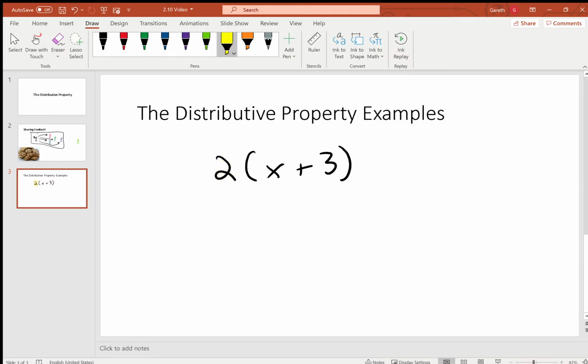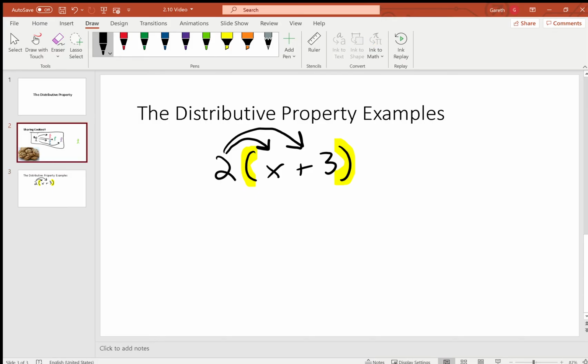Now, when you have the distributive property, you already learned this from previous lessons, you distribute by multiplying. But the number one mistake that people make when they multiply is, they're like, oh, I just have to multiply 2 times x. No. When you have a number that's multiplying times a parentheses, it multiplies times everything inside that parentheses. So it's not just 2 times x, it's also 2 times 3.